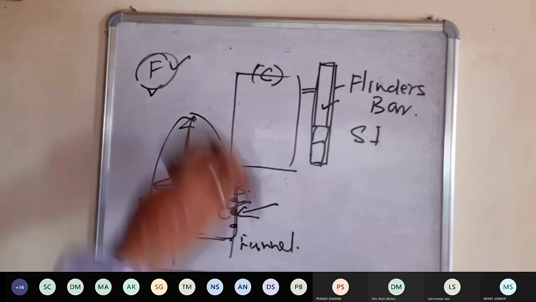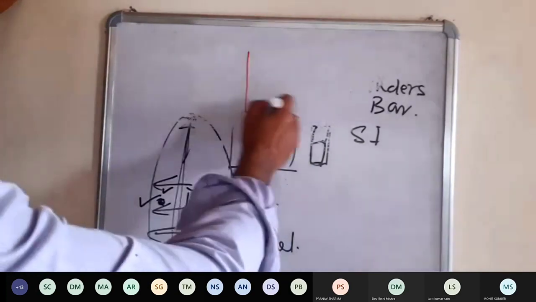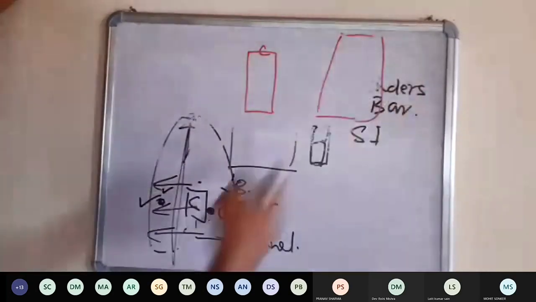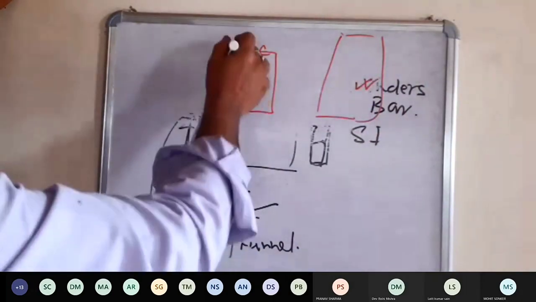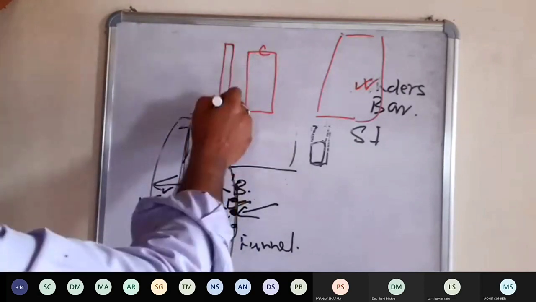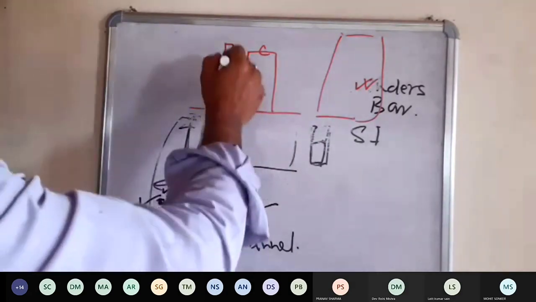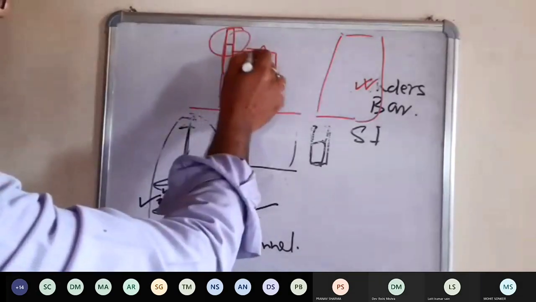Yes, sir. Par sir ye Flinders bar ko kitna upar ya kitna neeche karna hai vertically, toh wo kis cheez pe depend karega? What happens if you have the compass here and the funnel is quite big? It may produce a lot of effect, very strong magnet being produced. Then we may have to have a bar which is longer, but we cannot have longer than the back plate. If that is the case, it should be lifted up. And we want this end to be more effective to the compass.